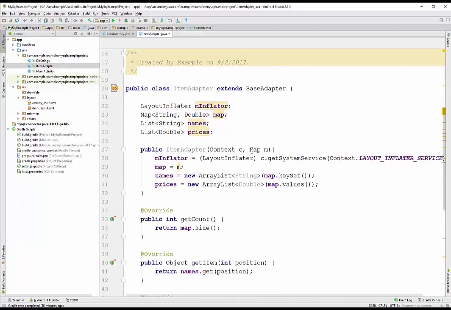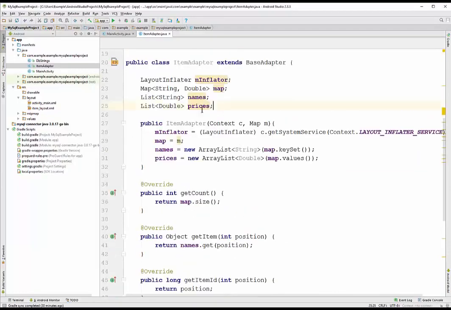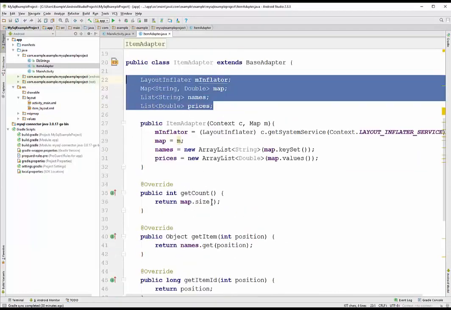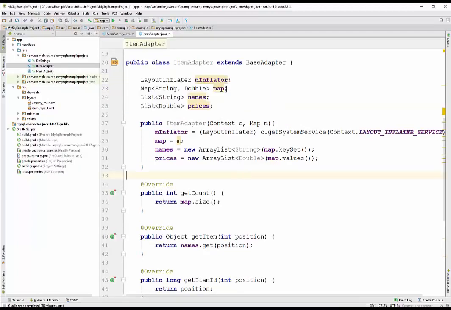So the first thing that you're going to put in are the variables for this particular class. This class will have a layout inflator that we're going to call mInflator. And again, we put an m in here because it's kind of standard to say this is a member of this class. The map is going to be the key value pairs that we're reading in.